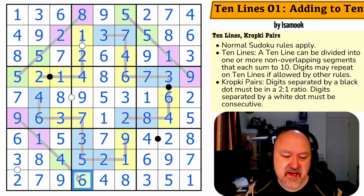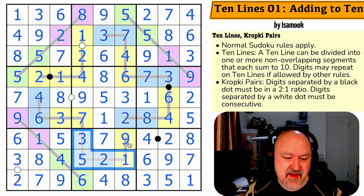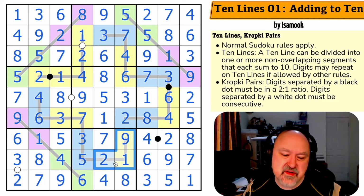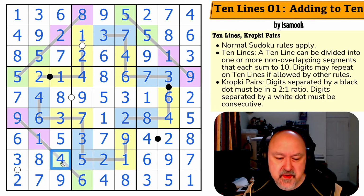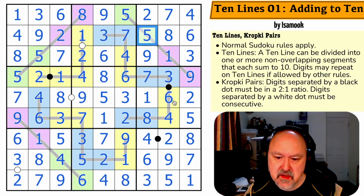I don't know if I needed to find the fact that if I put 5 in here and I followed that through, it would knock 5 out of box 5. If I'd noticed this, I possibly would have, because I'd found the virtual 1-2 pair. And if I'd stuck with the virtual 1-2 pair, this being a 1 or 2 would force that and that to have the same value. I think that is the trick that I needed to spot earlier. And I think that is a fair deduction, and I just went down the wrong rabbit hole, and that happens.